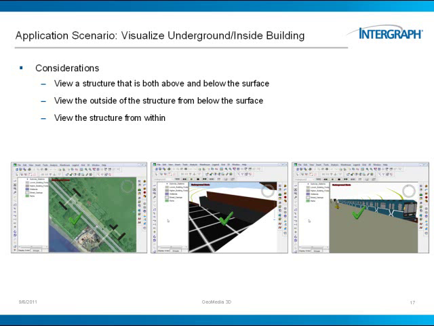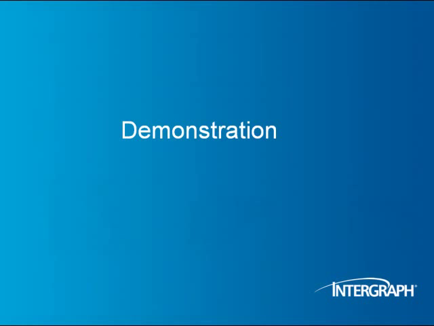And you'll see here in this first one, we've actually got an opacity setting. You can see that there's a building below the ground, and those darker areas are the ones that are above ground. And then we can actually go below the surface and view that structure from outside that surface. And you'll see there I've got a little check mark just to show you that. And then ultimately what we can do is penetrate that and actually go right inside of this particular subway station that we have. So with that, let's go take a look at what this might actually look like.